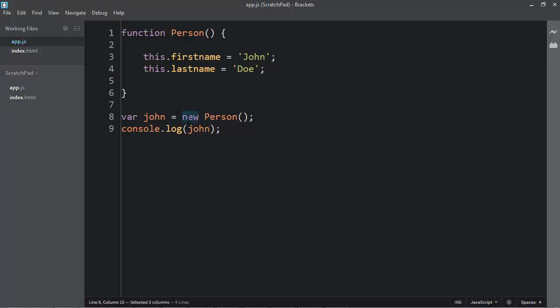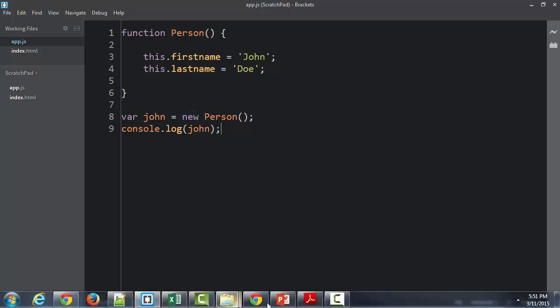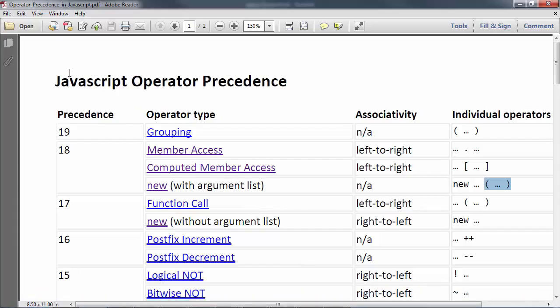So the new keyword, which we said was basically introduced to make Java and similar language developers feel comfortable, is actually an operator. Remember our JavaScript operator precedence list? You can see that new is actually an operator.